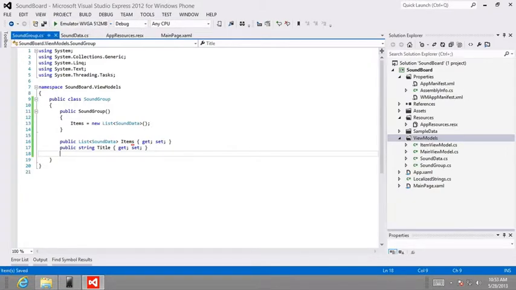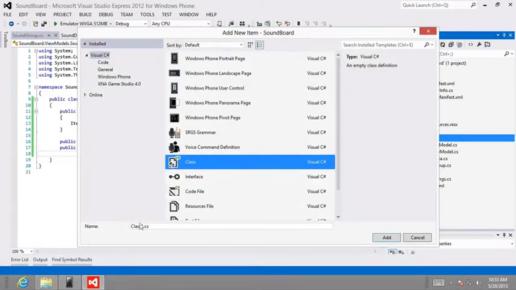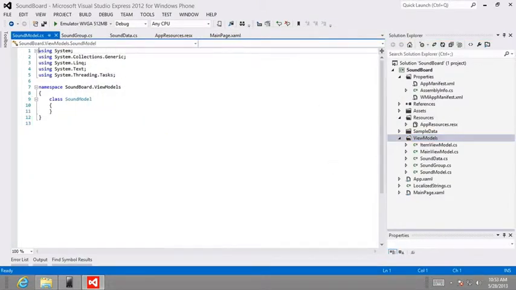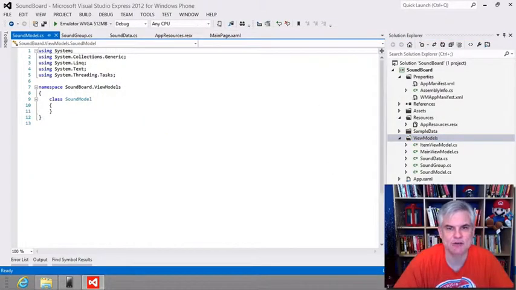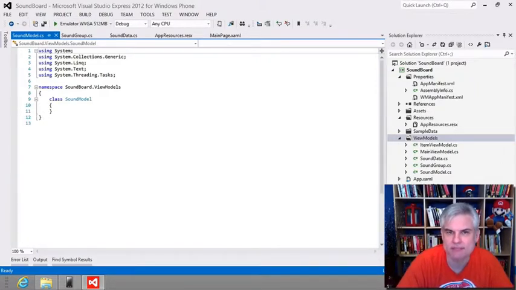Nice. Okay, and then we're going to add one more class to the View Models folder. Right-click, select Add New Item, and this class will be called the Sound Model. It'll be the topmost class in our hierarchy. It'll contain a sound group for each of the categories of sounds that we're going to display in our app, the groupings, all right?